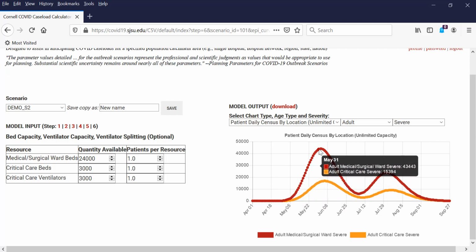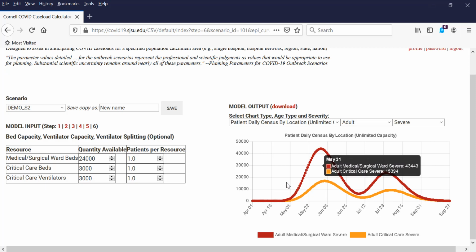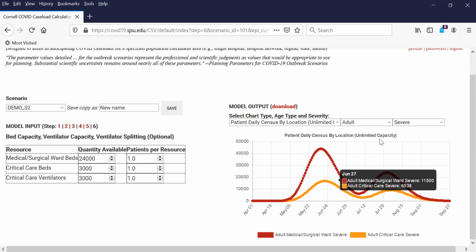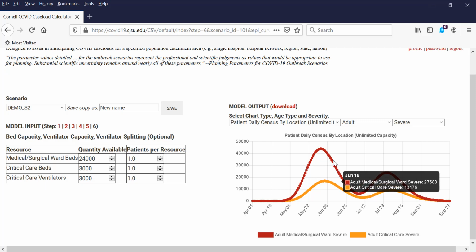If, for example, the capacity that's available is not enough to handle such a large amount, then we would know what amount we would need to plan for in the severe setting for critical care and for med surg. And you can also look at the mild scenario as well here.